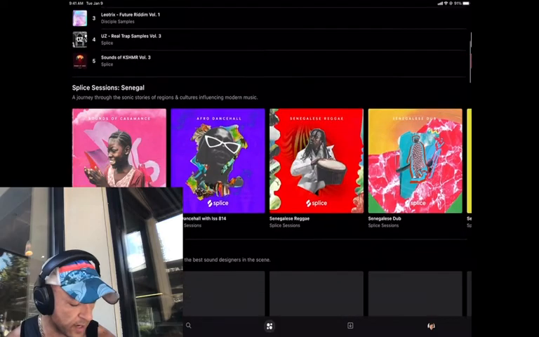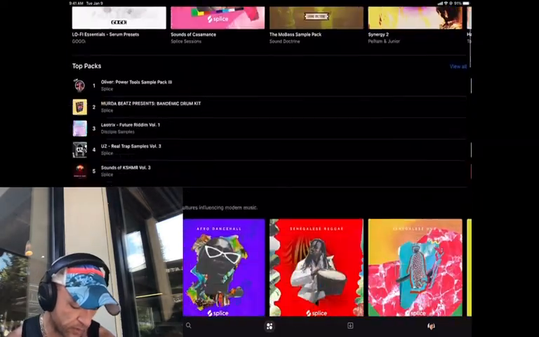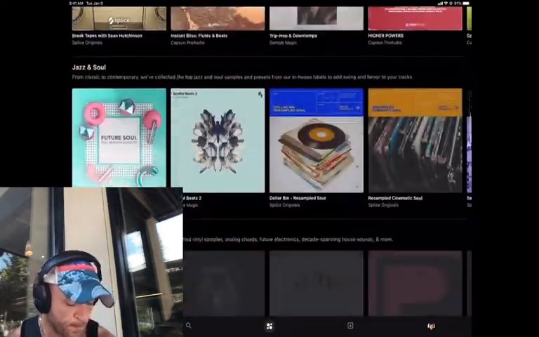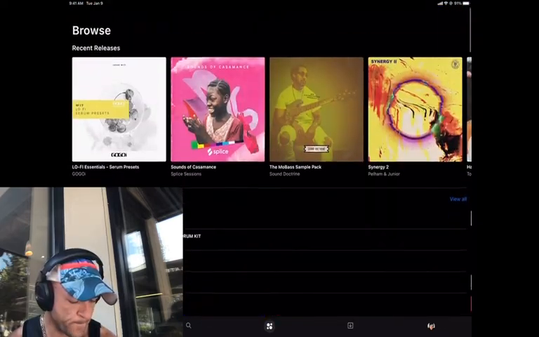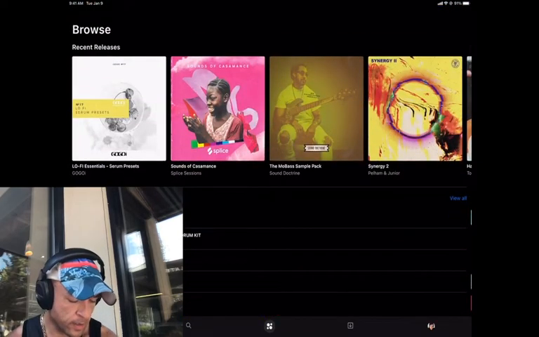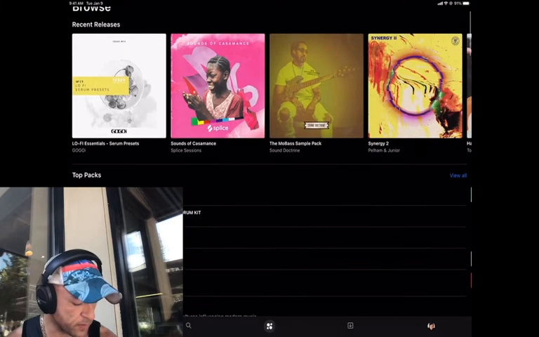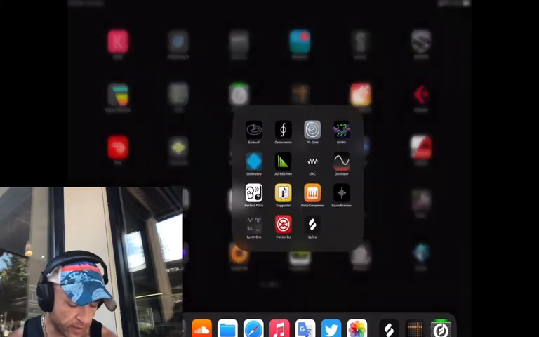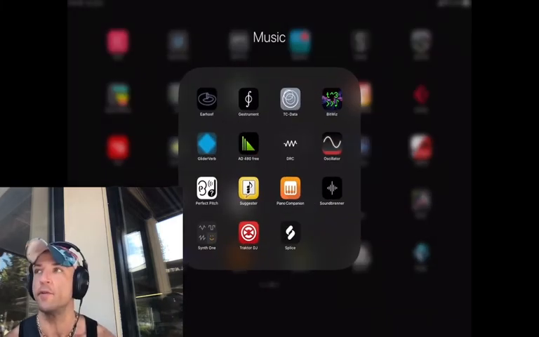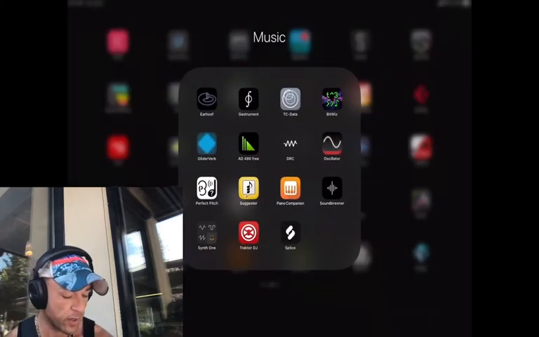I've been having some malfunctions with the Splice app. I had a Splice account, I racked up tons of samples, and then I have problems obtaining them through the app, which I think is ridiculous. If you're going to run a sampler service, you should make sure that they can be grabbed through iOS at this stage.